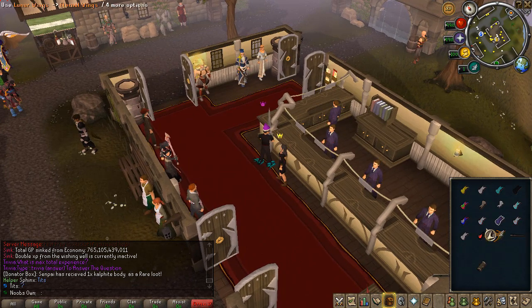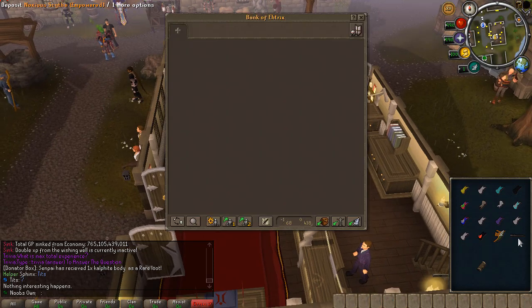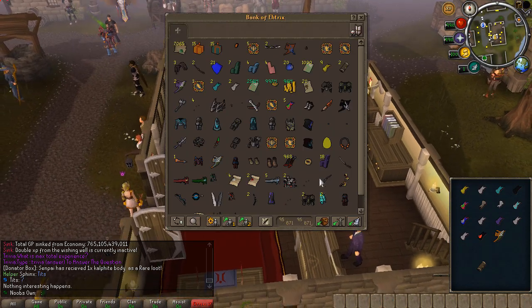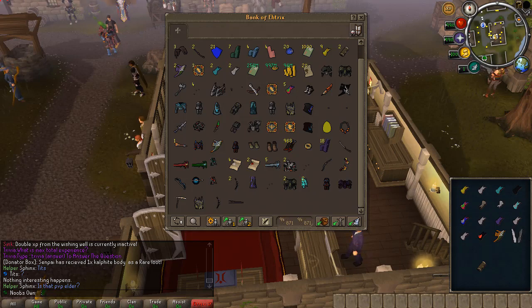I'm still trying to figure out how to upgrade these wings, because I know you can upgrade these wings. There's also a spirit shield upgrade, if I am correct. So I'm trying to figure out how to do that. Once I find it out, I will let you guys know, of course, and then upgrade it together with everyone here.